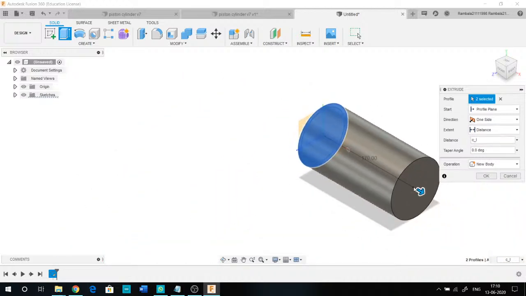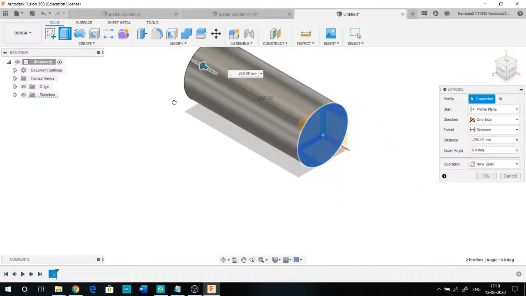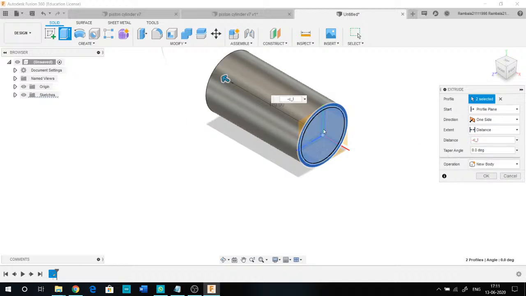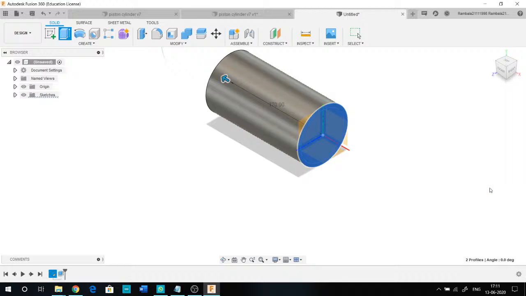If I want to change it to another direction, either you could pull it back or just give a minus over here, minus C ID. Okay, now we have created our cylinder's outer body. Now over here you can see the operation. It can be a new body or a new component. I will again tell what is a body and a component. Initially we will create this as a body.